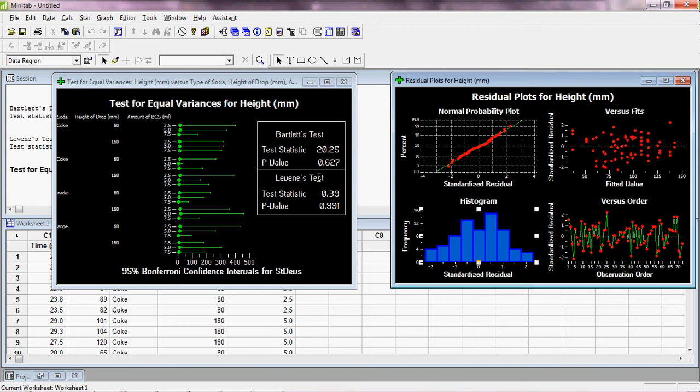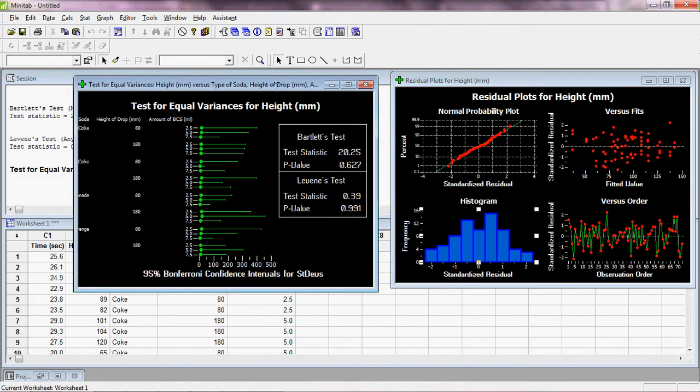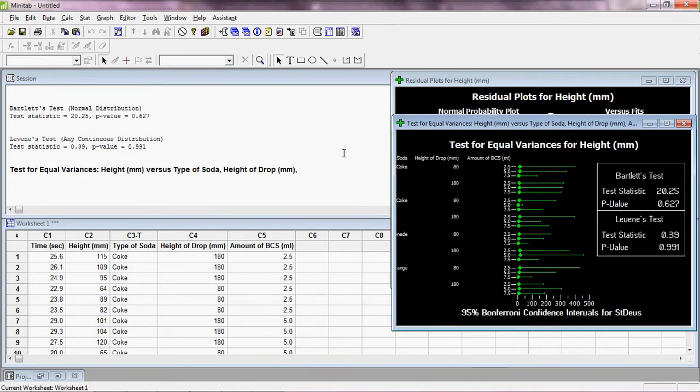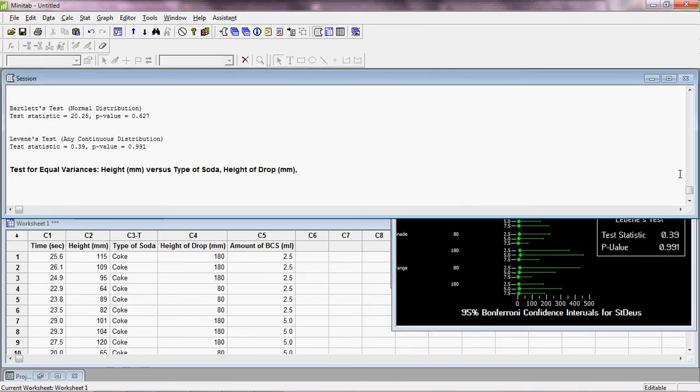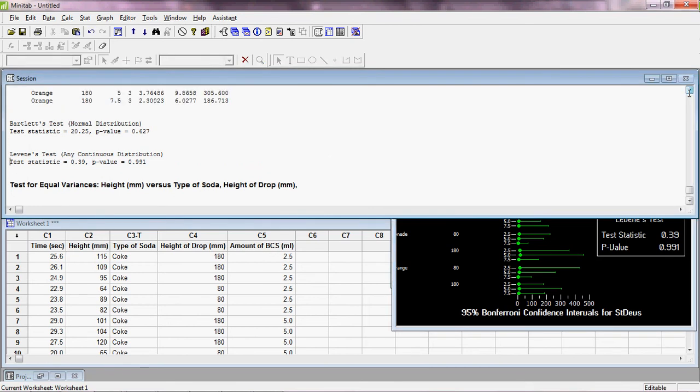There are two tests here, the Bartlett's and the Levene's. I would mostly look at the Levene's test. I'm not an expert on these tests, but the Bartlett's test is a lot more sensitive, and so you're more likely to reject your hypothesis with this one, and perhaps unnecessarily, because the general linear model is fairly robust. You have to have some pretty serious things go wrong with your data for it not to work well. So I have no problem with my equal variances, so I might put that as a footnote or something in the report. And then we can actually have a look at the analysis and see what the results are.